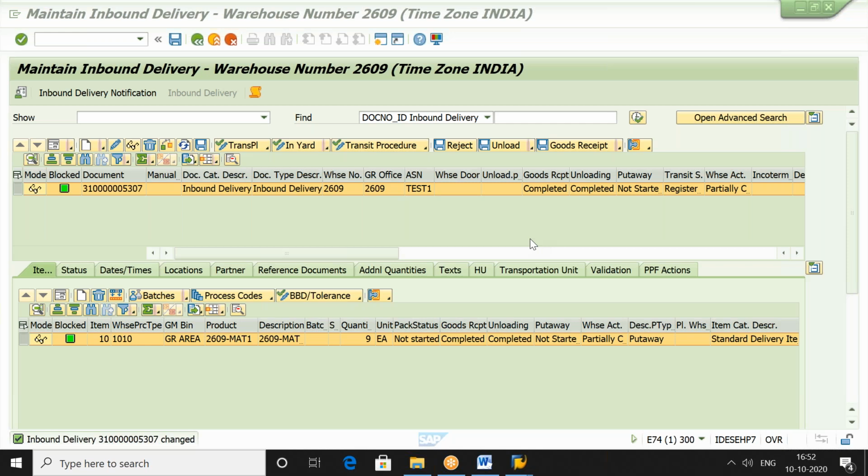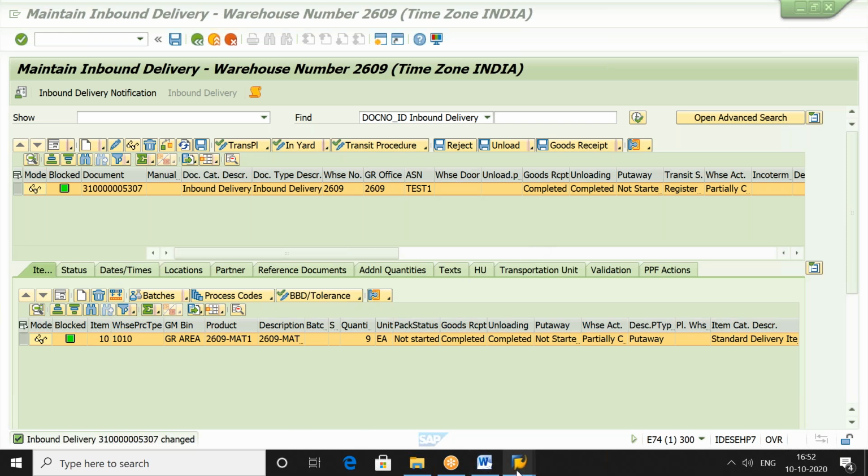Providing some information to him is called a document, and technically, as per EWM terminology, it is called a warehouse order. So we have to create a document, a warehouse document. Automatically it creates a warehouse task also. Warehouse task and warehouse order both are the combination of the document.